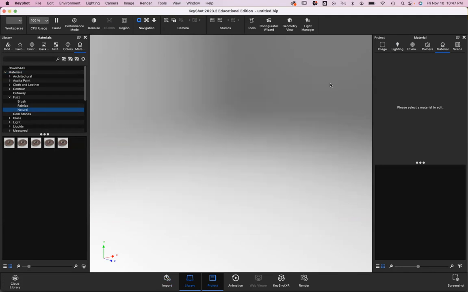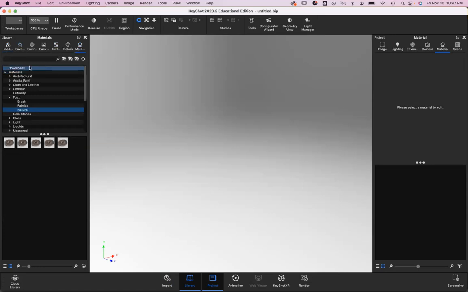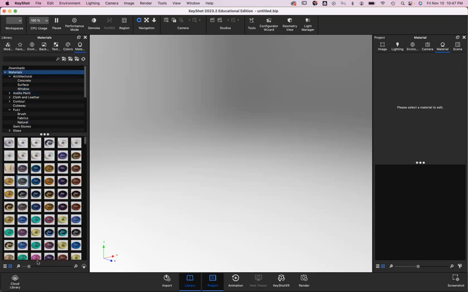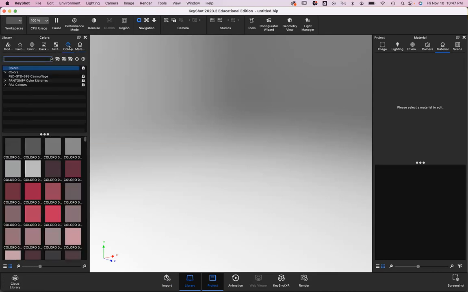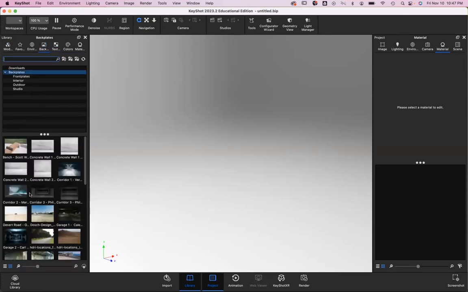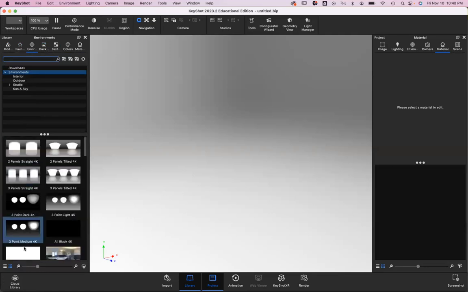You can X out of this, and all the materials are going to be on the left. You're going to start with seeing this. This is where people are confused, like where are the materials? It's all the way to the right. You can look at every material, or you can look at all materials together. So colors are here. There's textures for texture mapping. There's backgrounds and environments here. And this is the studio environment that I have. I'm going to start with just a white one.